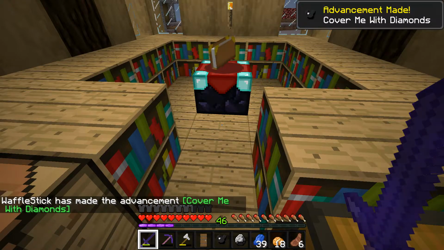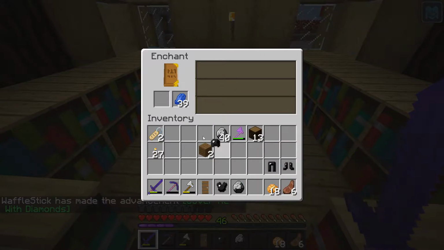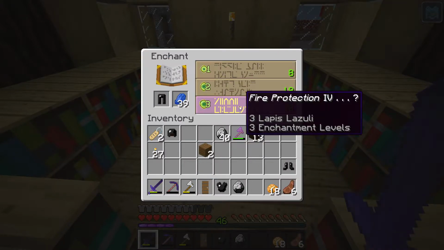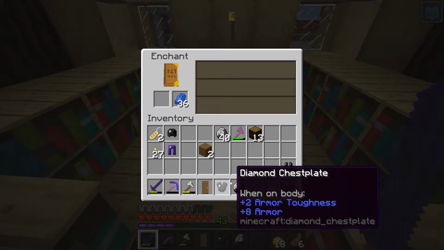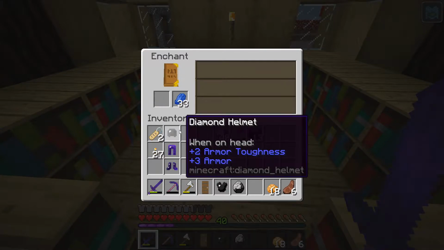I think I want to start with... Ooh, got the advancement too. I think I want to start with my armor. Probably the best place. Fire Protection, not very good on a helmet. If I can get that on something else, I'd be fine with the leggings. That's usually what I have on my leggings is Fire Protection. And let's see here. What could we get on the boots? We've got Unbreaking 3. I'll take that. And Protection 3. I will take it. It's a pretty good enchant.